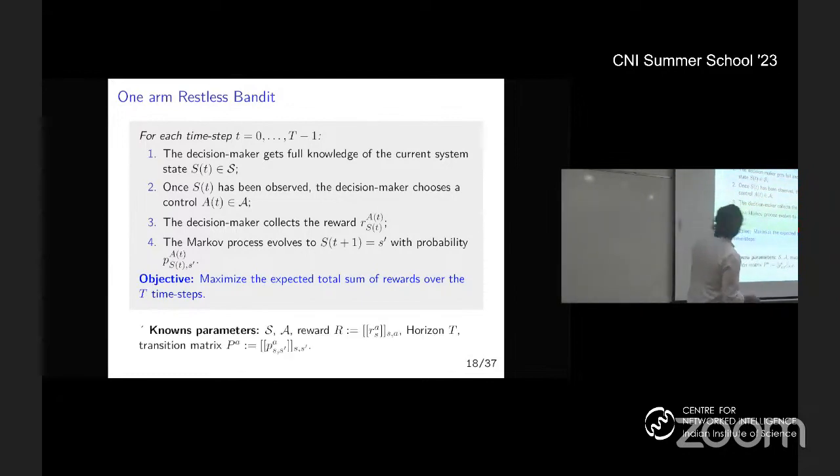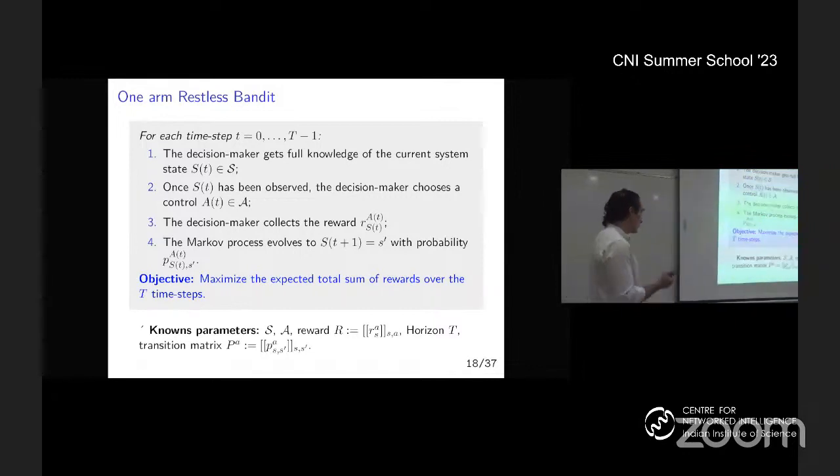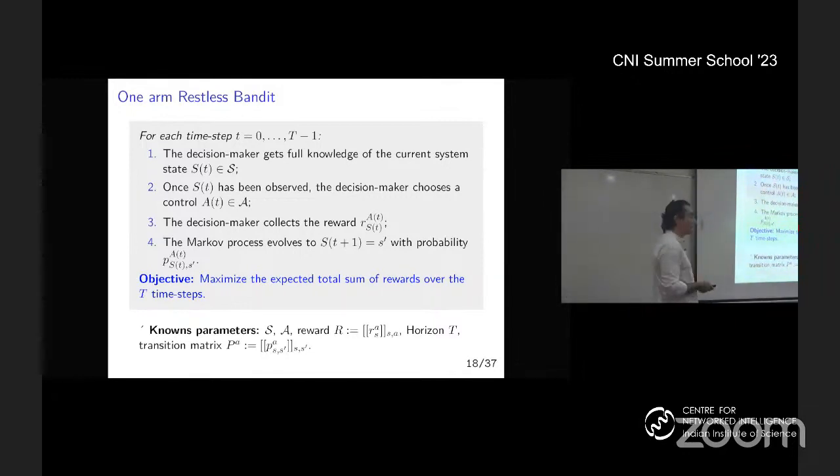Another important thing that you have to understand is we are not in a reinforcement learning framework. Why? Because you know the entire reward for every state and action, and you know the transition matrix. If you are in a reinforcement learning framework, for people that know a bit about it and that do OpenAI Gym and so on, it works exactly like that. However, you don't know the reward and you don't know the transition matrix, right? Okay.